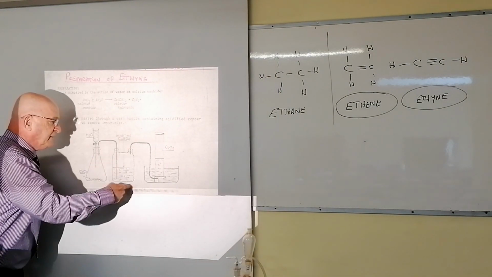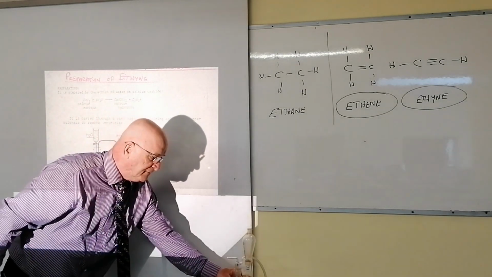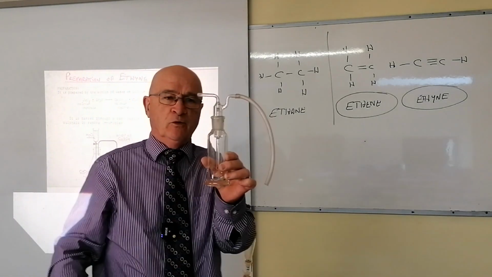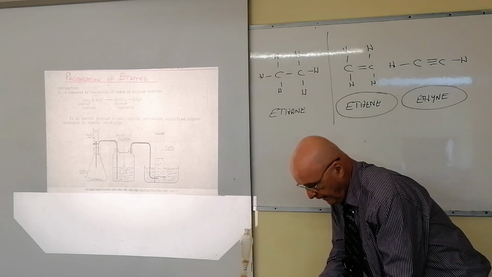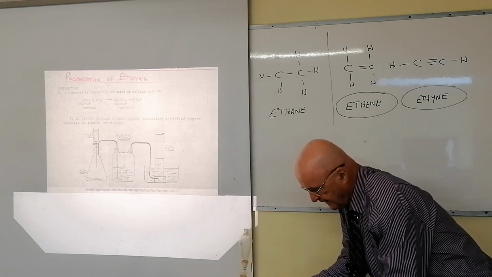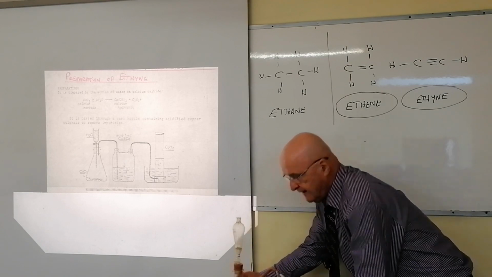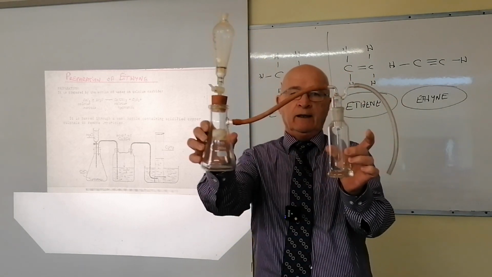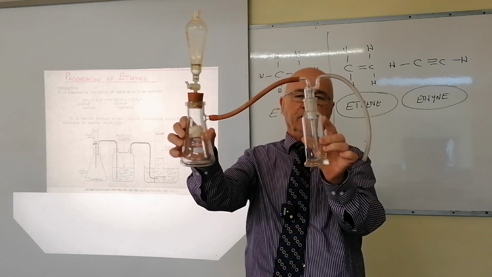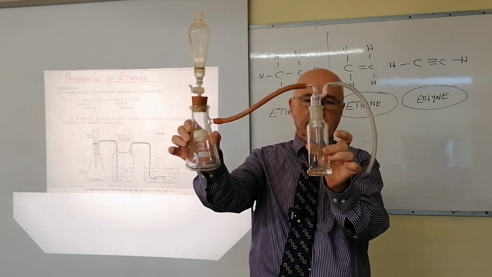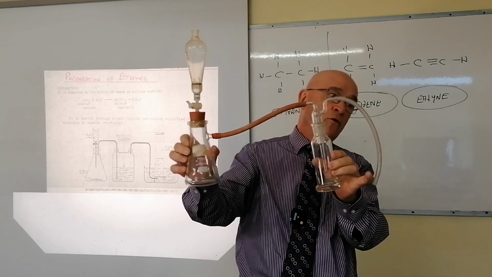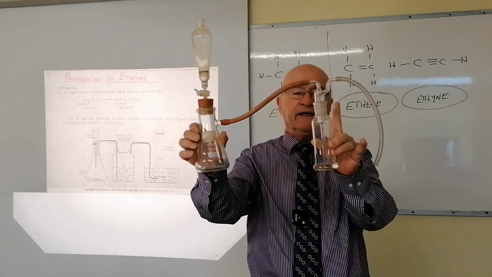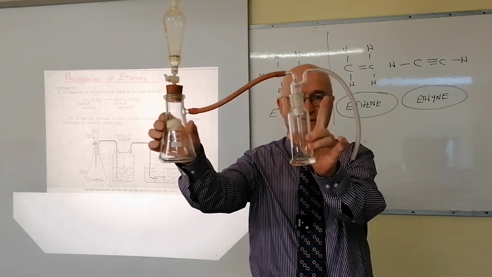Now this unit here is called a washing bottle. Some people call it a drechsel bottle, but don't worry about that, it's a washing bottle. Basically, you connect the pipeline, and the supply of the gas is fed through a solution in this flask. There's a pipe going down the middle. The gas bubbles through the solution here, and back out over on this side where it's collected over water. This one here is the washing bottle.